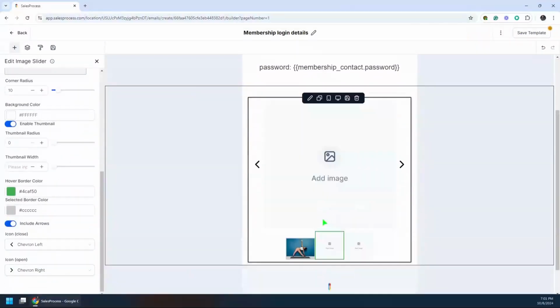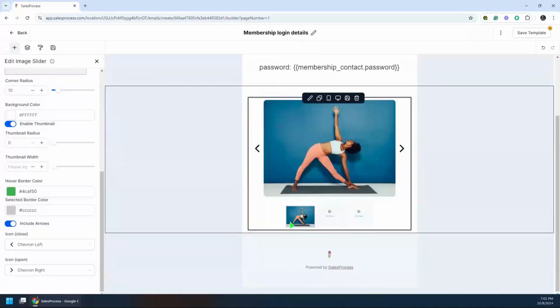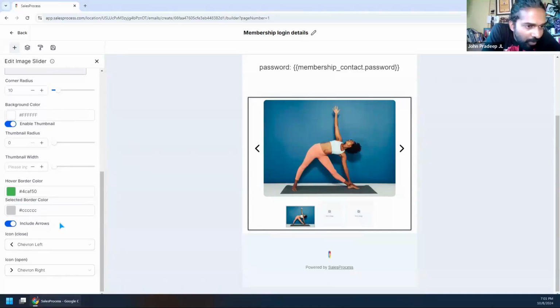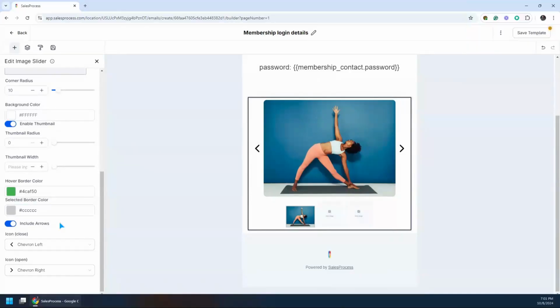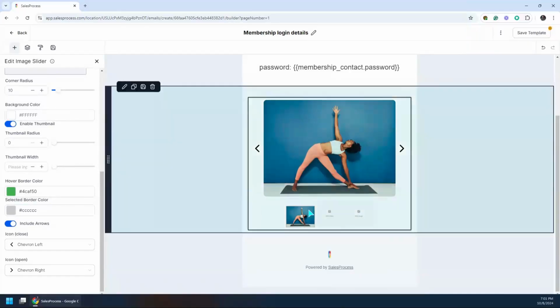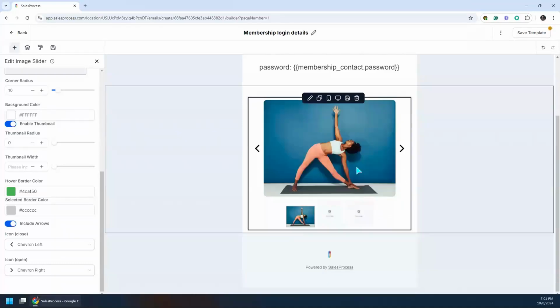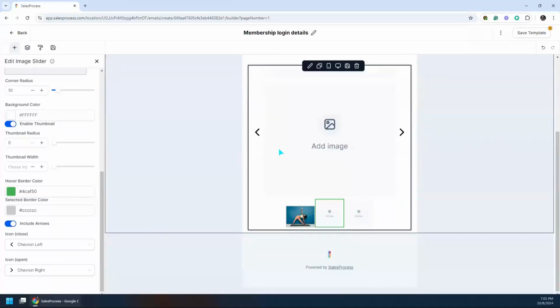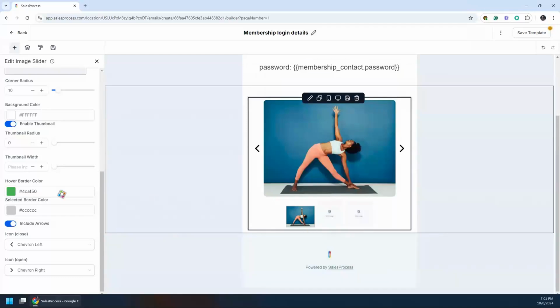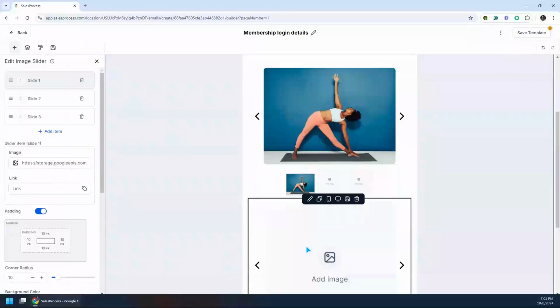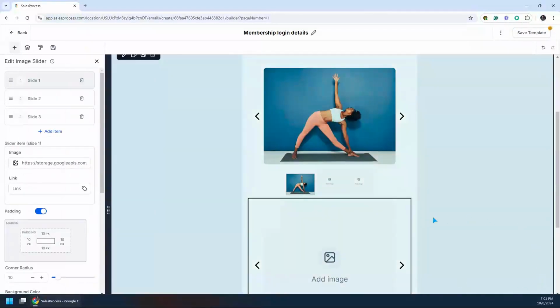So you can put different images in here. See the preview. So here I can do multiple slides, right? That is correct. Image slider means you can add multiple pictures and multiple elements as well. So this is one, and I can add another image slider as well. There we go. Now it has different sets of images.